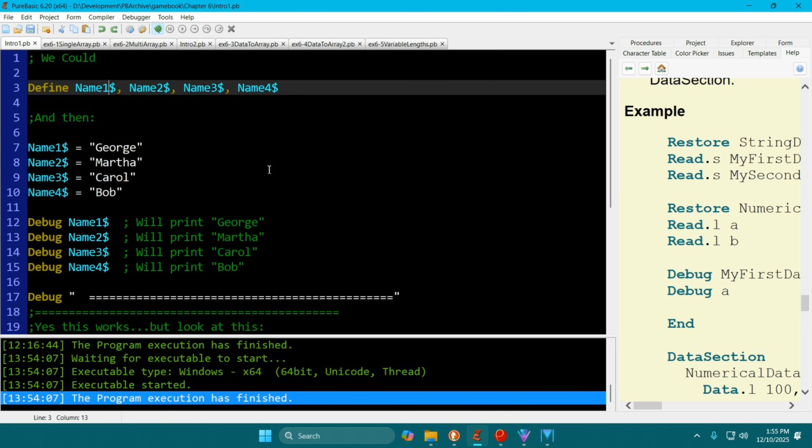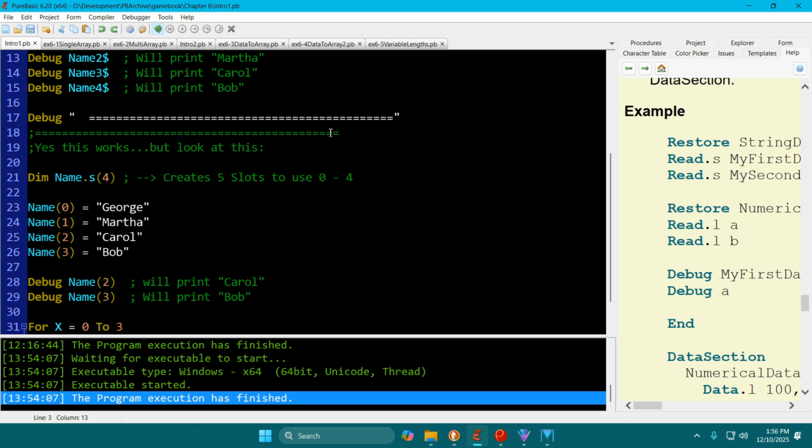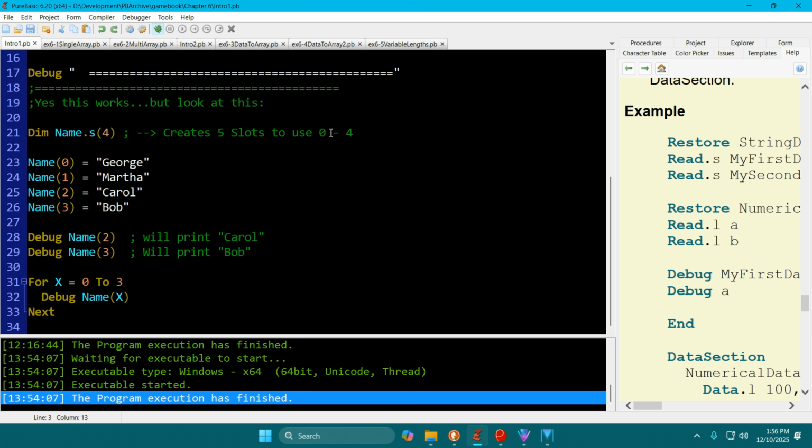Now, that works great if we're talking 1, 2, maybe 5, heck, maybe even 10. But if you're going to be talking 50, 100, 200, 1,000, this quickly becomes totally and completely unmanageable. So, enter arrays and lists.